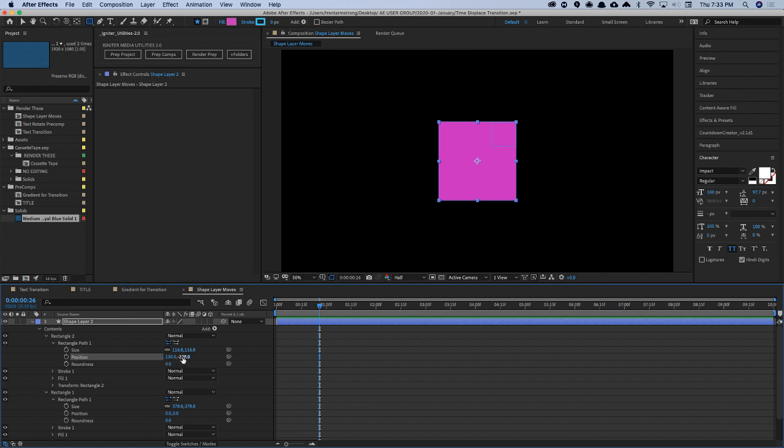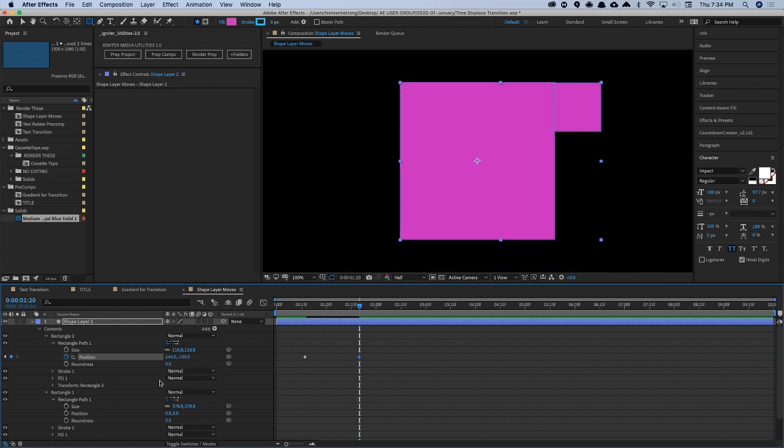Because I'm working with squares, I'm going to be more or less easy numbers on my position. So I'll set my keyframe there and come over like this and just move over to the edge like so.